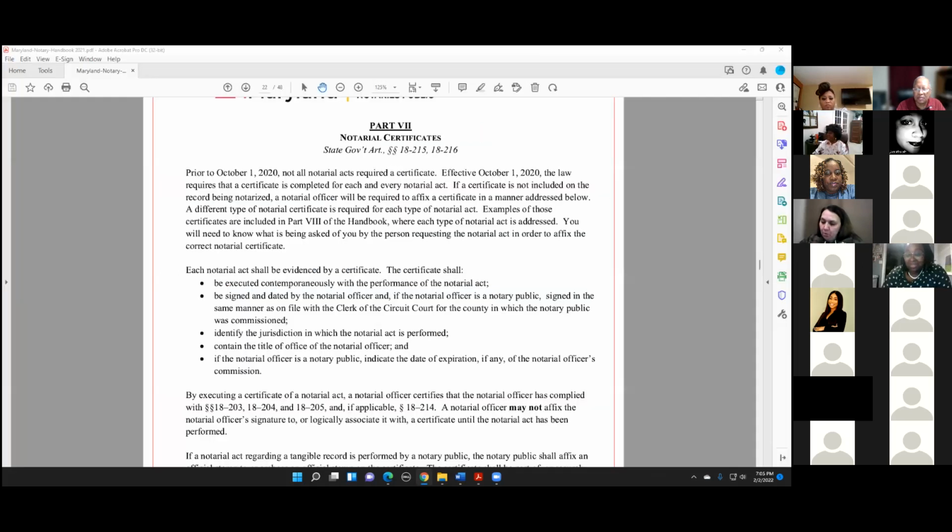I think I might be out of sync with these classes because I registered for all three, but I guess this must be the second step in the classes. Yes, it is. Okay. I just had a quick question. Sometimes they have the stamp, so maybe it's an acknowledgement or a jurat, and it has a stamp. Is it still appropriate if I just stamp that on a blank sheet of paper to attach, or does it have to be one of those certificates that you were just showing on your site?